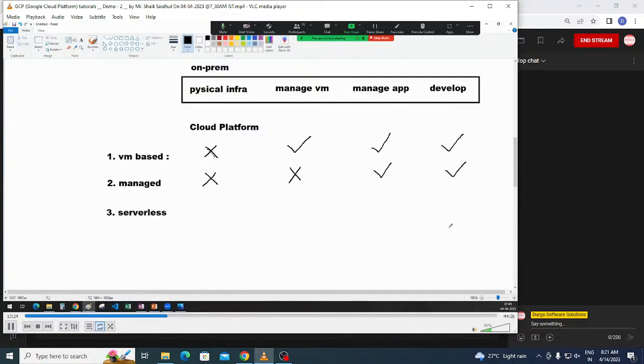And if you go to serverless platforms, the name itself says it: you need not worry about physical infrastructure, virtual machines, or the platform. Managing the application is nothing but managing the platform, guys. You need not worry about the platform, you can go directly to development. This is the best thing the cloud platforms are doing for us, because they are taking care of a lot of burden from us.